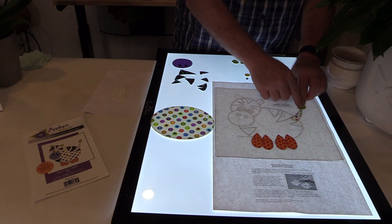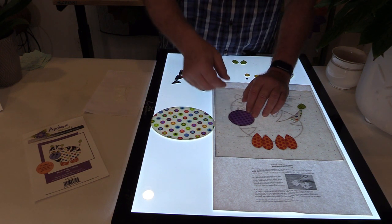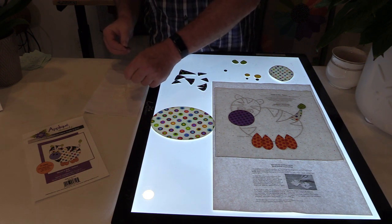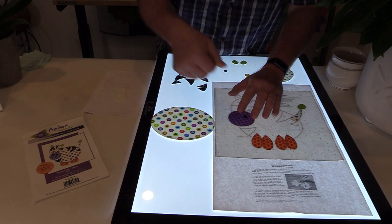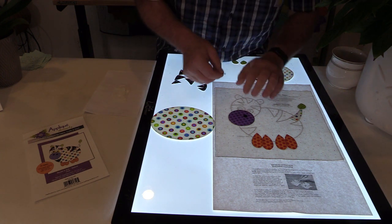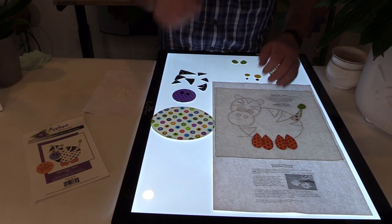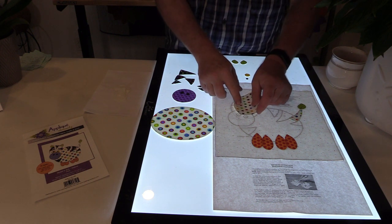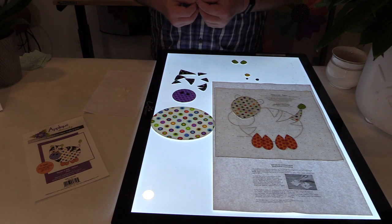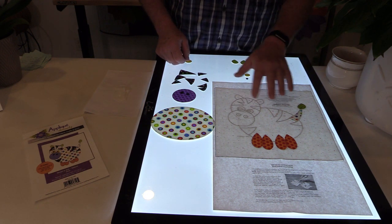Keep in mind that sometimes when you build up multiple layers, you can't see where some of the top pieces go. So you can do these in compound pieces just to give you a helping hand to see where they go. Because even with the light box, this purple is hard to see through even with nothing underneath it. I might do the same with the eyes, but no — the eyes are on top of the snout, so I think I'll be fine with the other pieces.